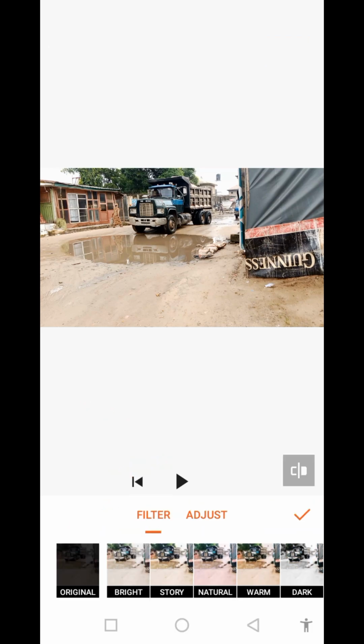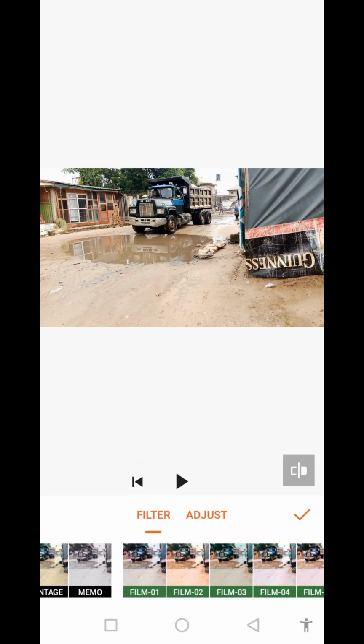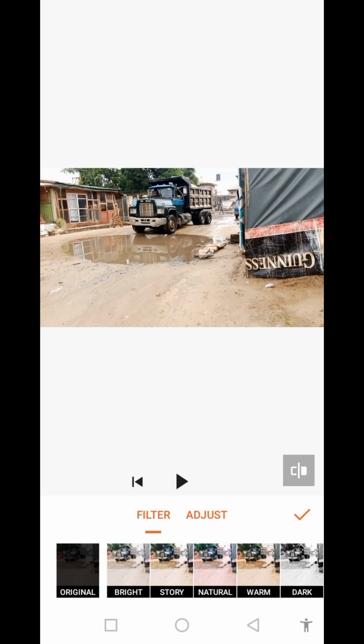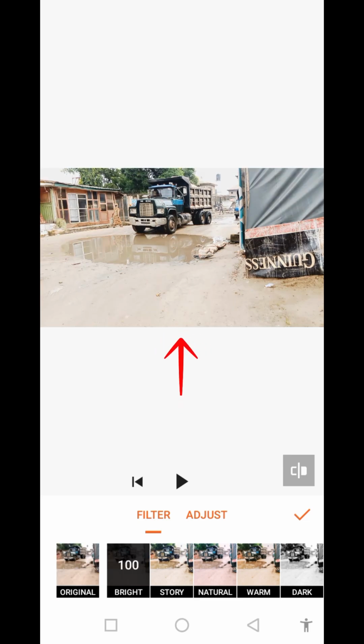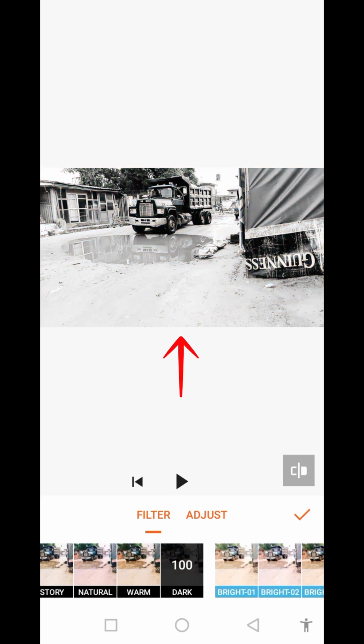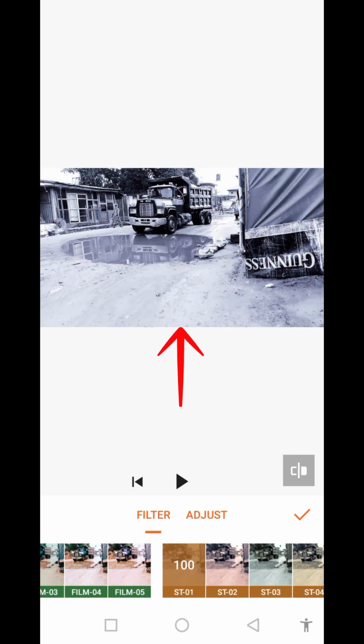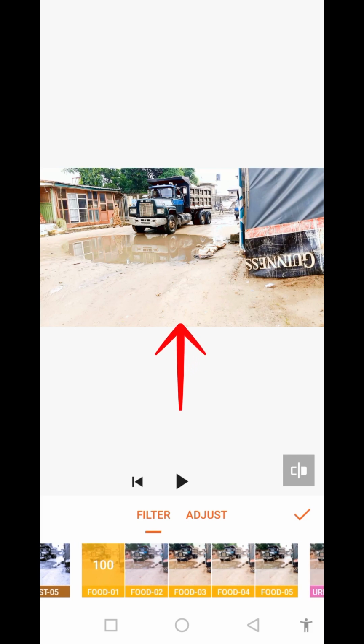So click on filters, and here are the presets, a series of filters. What you need to do is, once you click on one, for instance bright, you observe what happens on your interface or the preview part. So let's do that one after the other and see how it looks. And this is what I just discovered, that it allows you to change the color of your video. Now I'm okay with the food/01. Now I want to do some other adjustments, and that is where we need to move to the adjust, beside the filter.